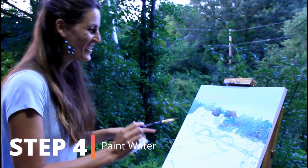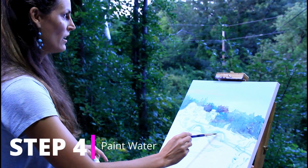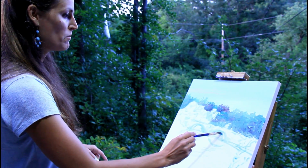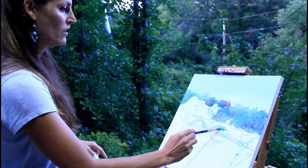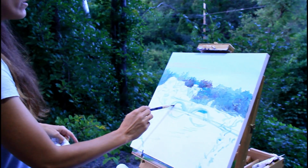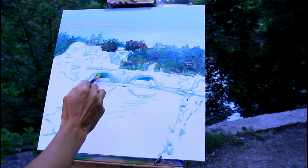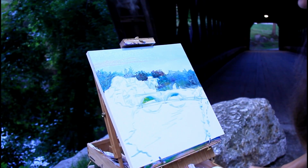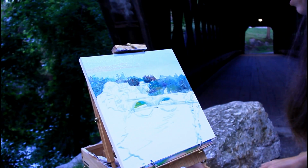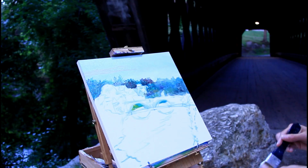So this next step, I'm going to be working on the water. So I'm going to come back here and add that green that's supposed to be back here where the trees are. Okay, and over here as well. Just getting that base coat down. Okay, so since I have that green color down, I'm going to grab my big fat brush again, and I'm going to put in the water.